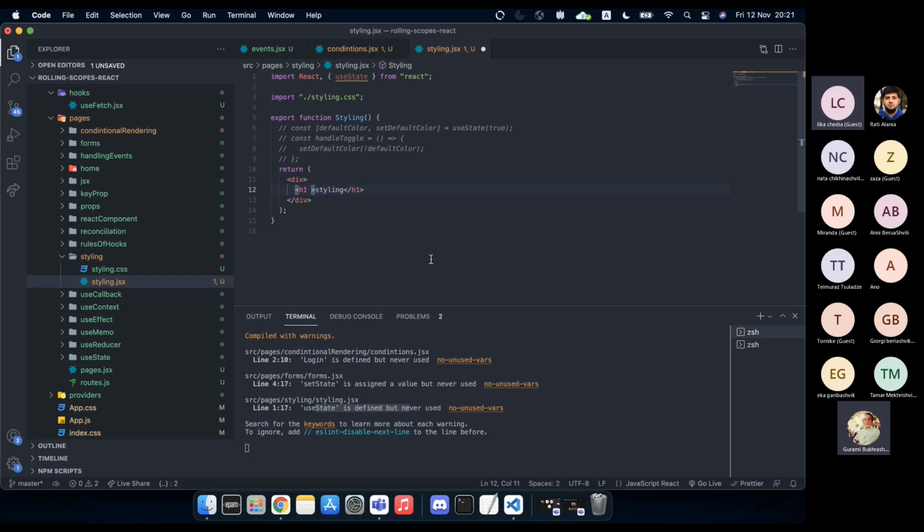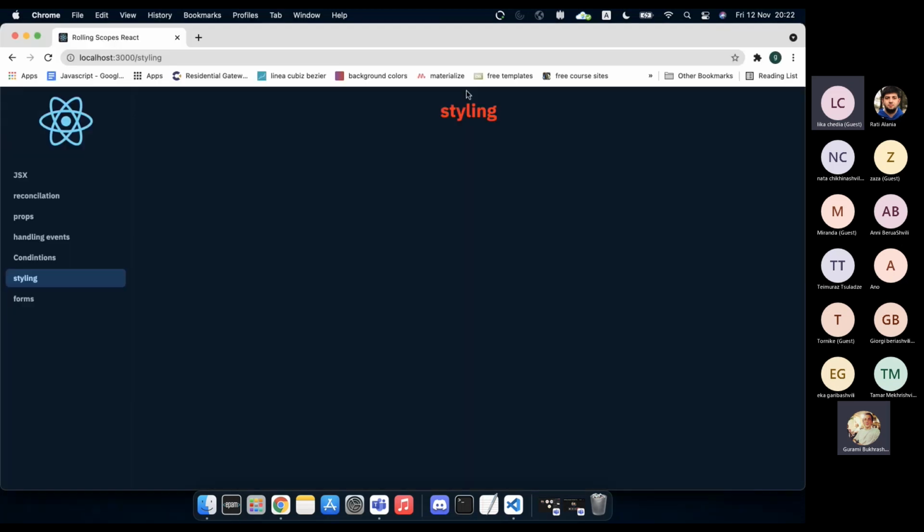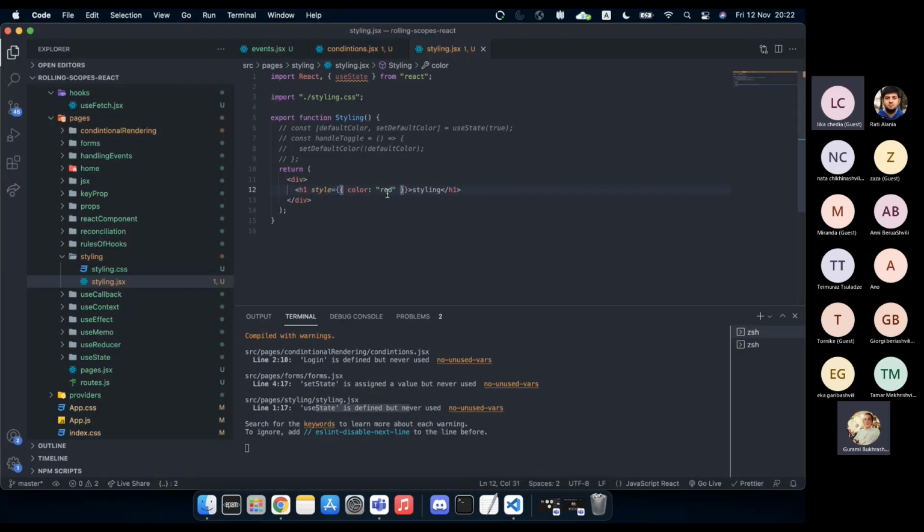There are multiple ways. First, I will show inline style. Color red, for example, and it is red. But this is not good, right? This inline style. We can't do it on every element.